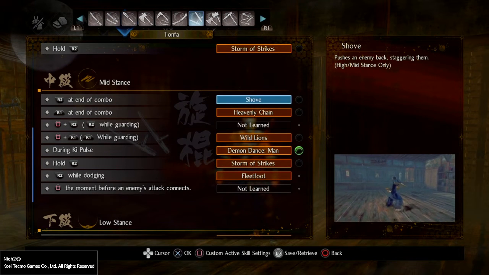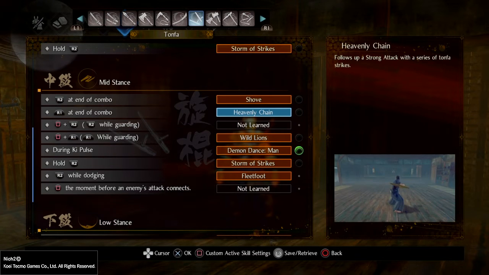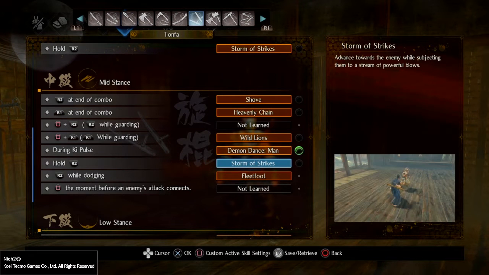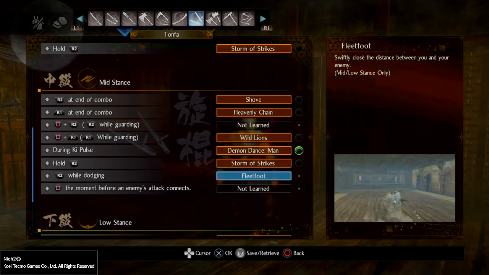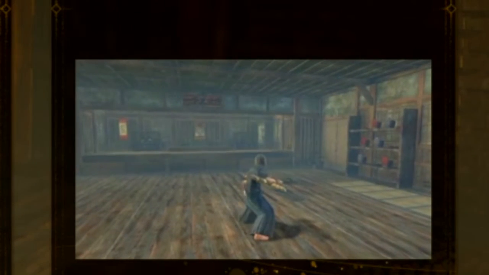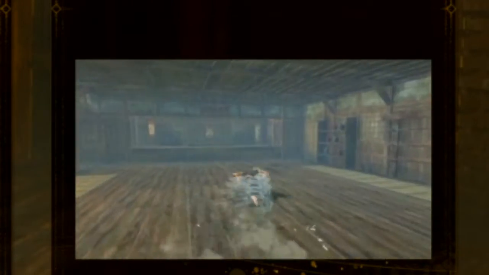Moving on to the mid stance, I'm using the ability Shove again. I use the Heavenly Chain. I use the Wild Lions. The Demon Dance, which is most important on that build, that you use Demon Dance all the time that you can. I got Storm of Strikes, I got Fleet-Footed, which is a very, very nice skill, as you can see in the video down below. If you are dodging and performing a heavy attack, you make that dodge that you can see in the video, closing the gap between you and your opponent.